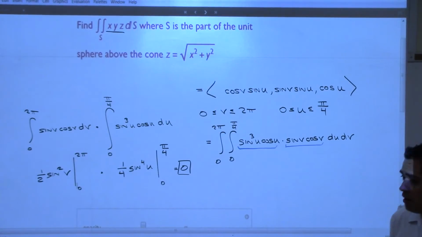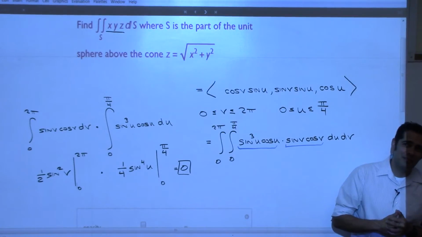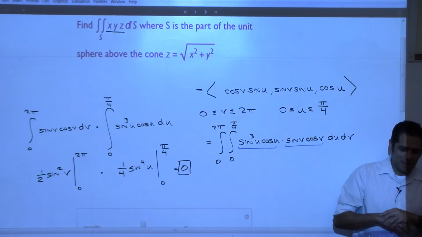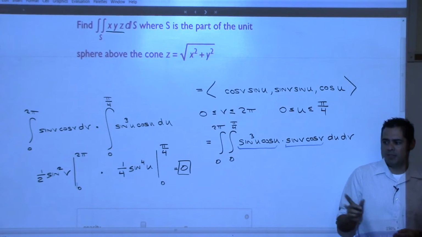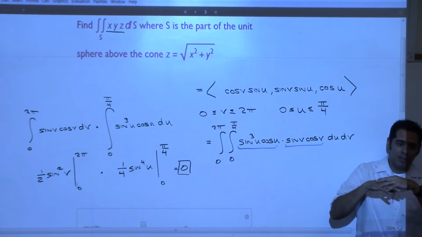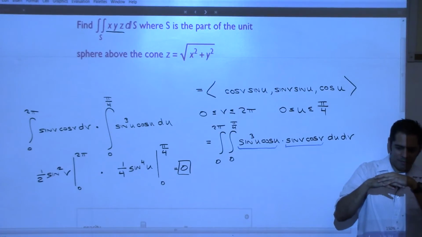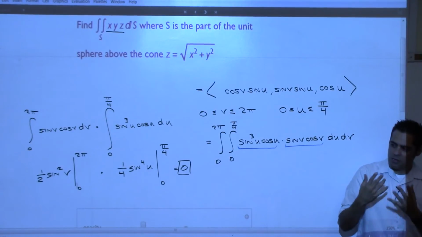But only on the surface. Only on that cap. Only on that little piece. And you could have anything up there. No, you couldn't do mass. That wouldn't work because you'd have to have negative densities up there. Magnetic field, well, we don't want that, fields are different. That's the next part of this section, is what if we're on that cap inside a vector field? Then you have basically some sort of what we call flux. All right, we have like a flow through this surface. And we're measuring that, and that's what the flux is.